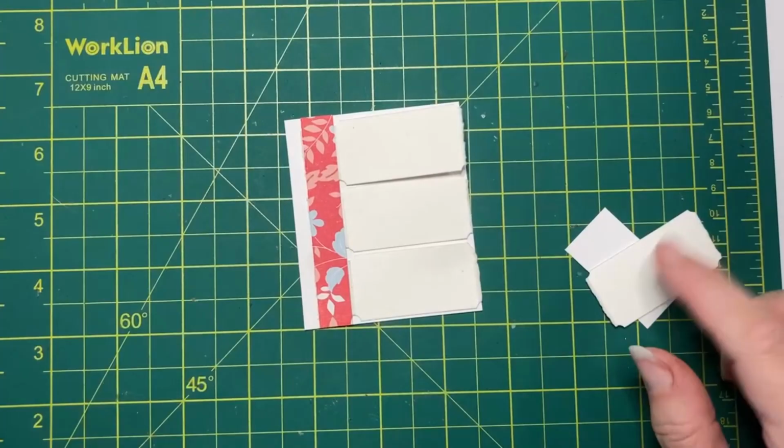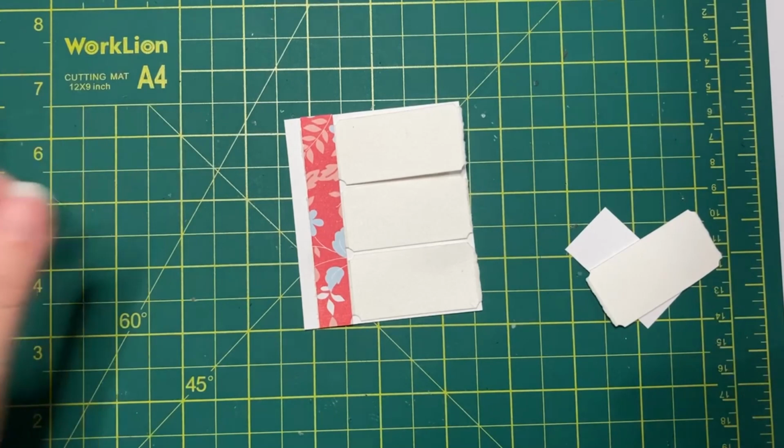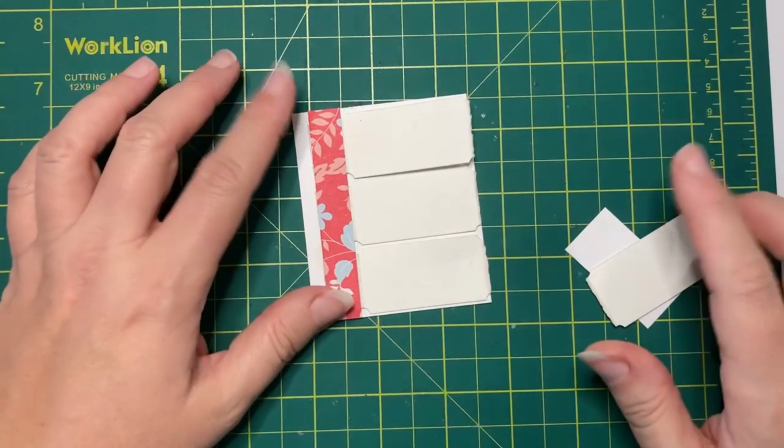Let's get crafting! Today's project was inspired by Luise Heinzl's Day 5 for Dephemerember of 2022. I'll link that video below. And her project was inspired by a project by the Junk Journal Addict. I'll link that video below as well. And what Luise created was a booklet with tearaway tickets.